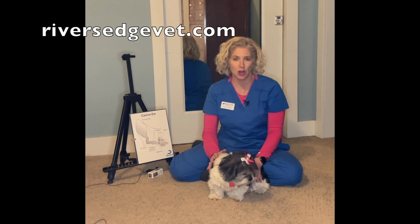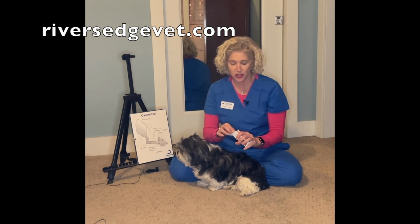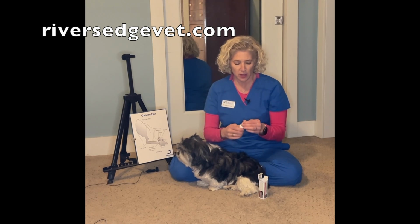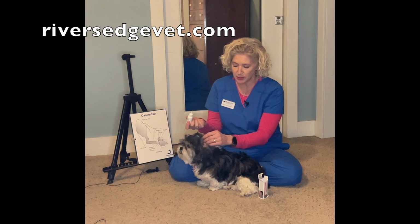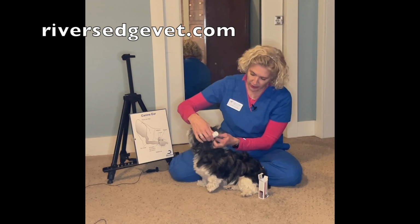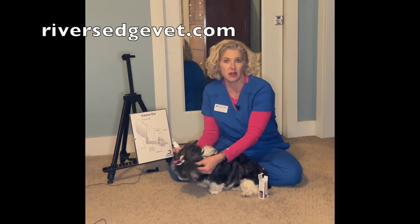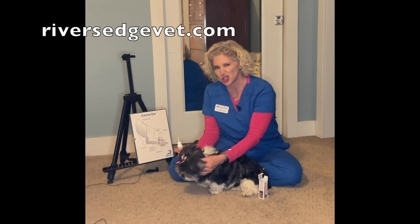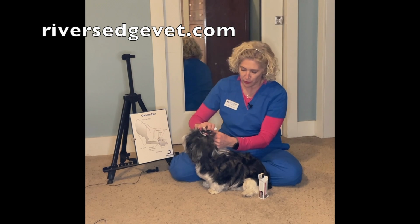But ear infections in dogs almost always have to be treated topically, which means we don't give them antibiotics by mouth. We want to give them antibiotics and something for yeast, or an antifungal, in the ear. So with Dottie's case, she did have some rod-shaped bacteria, so we picked this medicine called Mometavet, which works really well. It's got this long nozzle on it. I'm just going to pick up her ear and put that right down in there. Now I'm going to put this all the way down in her ear, and I'm going to give it a little squeeze. I can't count how many drops we're putting in there because I can't see it, right? So we want to put enough medicine in there that we can hear it sloshing around as we rub it. We're going to do that on both ears, twice a day, for 2 weeks.